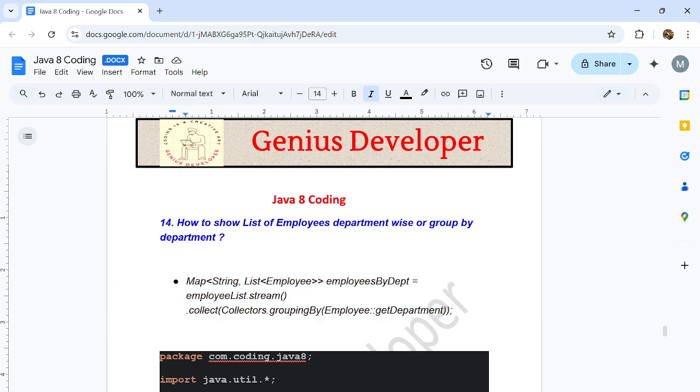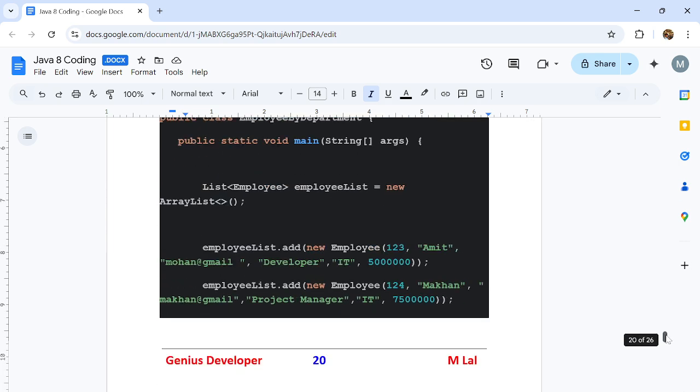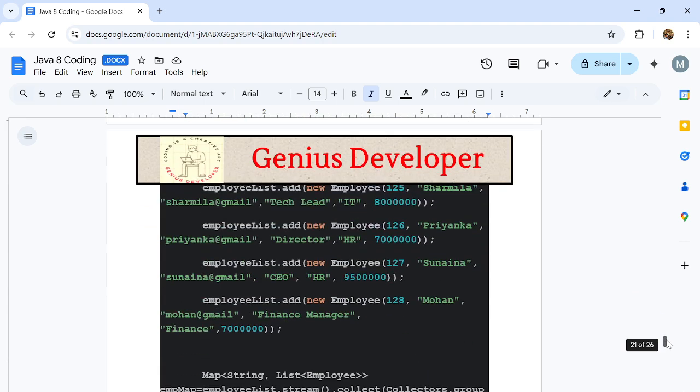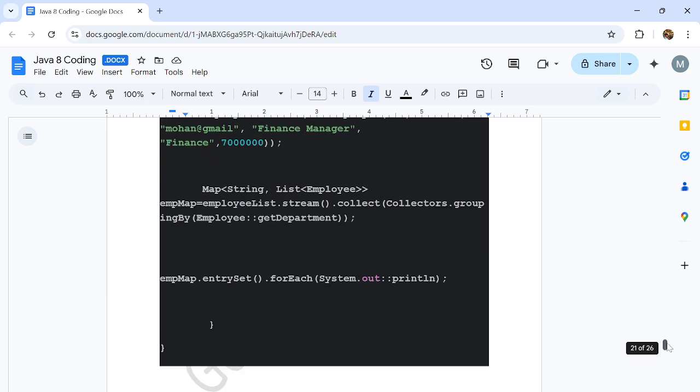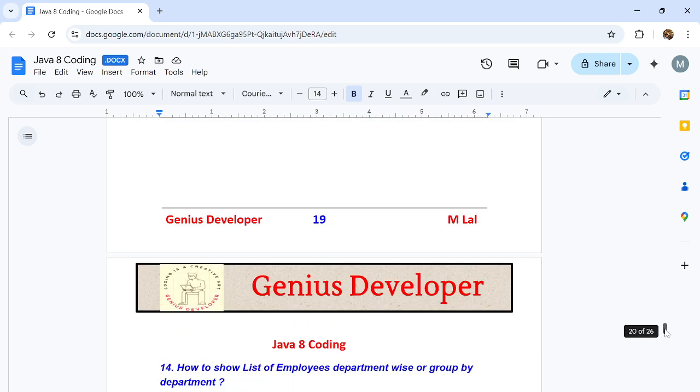But for this, first we have to understand how we create the employee object and the list of employees. Then we have to filter or group by the employee details after adding the whole list of employees. Okay.